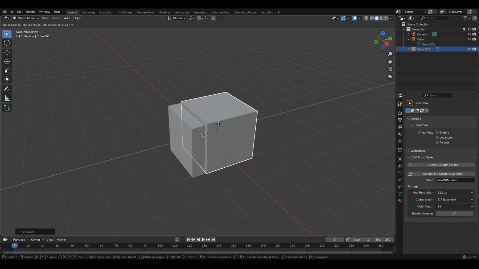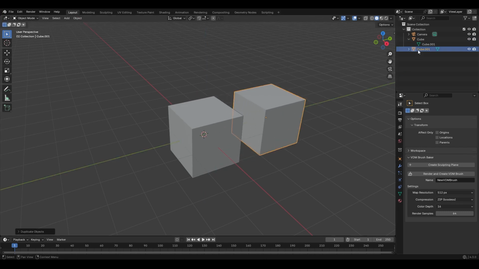When you duplicate this object normally with Shift-D, another object is added in the outliner, and .001 is added to the name of the object. And you can't remove this suffix because you can't have two objects with the same name in the scene. The same goes for object data. For example, if I try to name the object data the same, Blender won't let me.